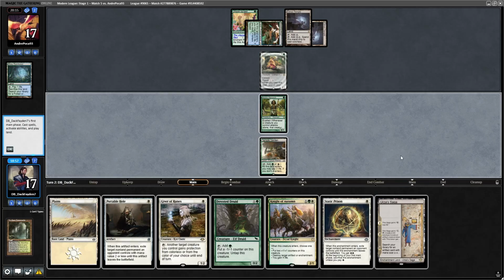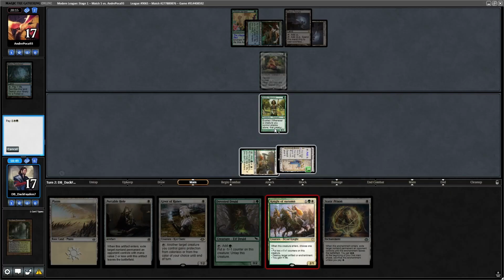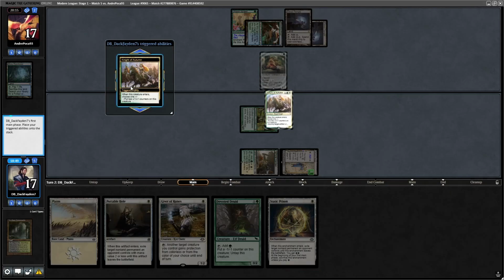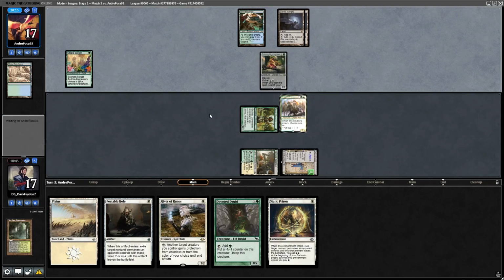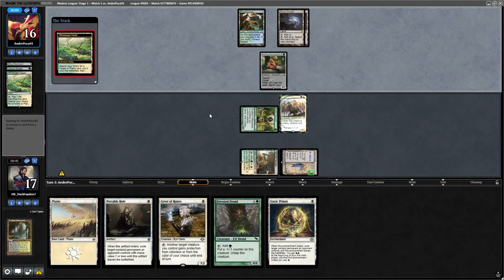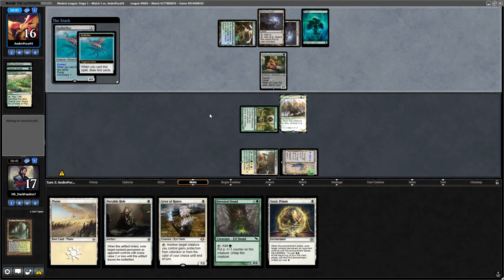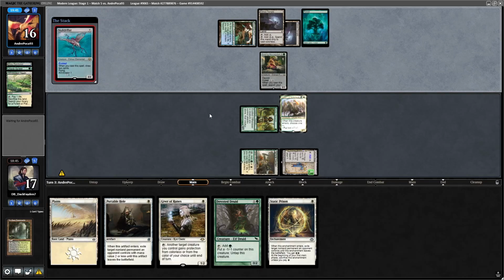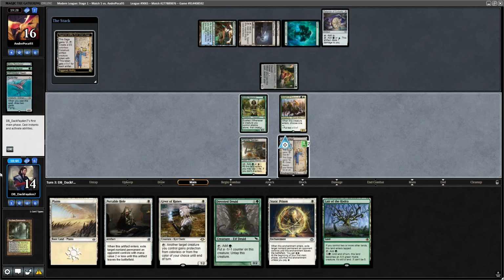Now I have some options. I could maybe go Portable Hole plus Devoted Druid. I did not have a kill piece in my hand, so I decided just to go for Knight of Autumn and then next turn start attacking with Knight. Opponent uses their turn to just Null Drifter, play the Talisman and pass the turn.